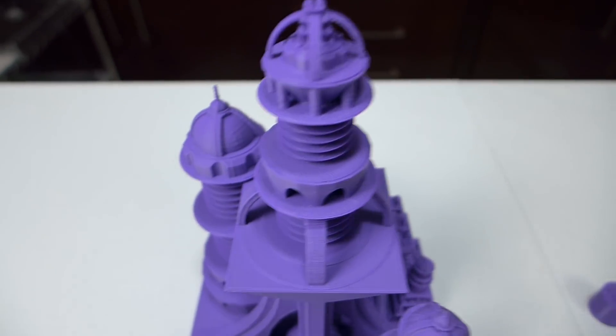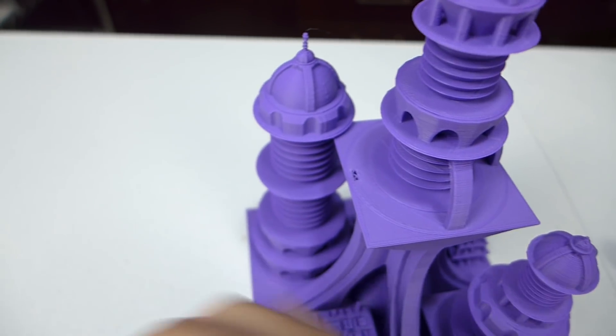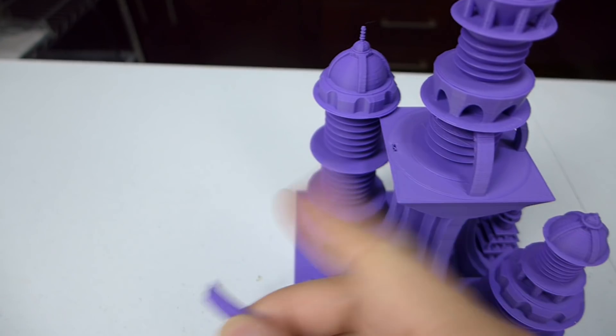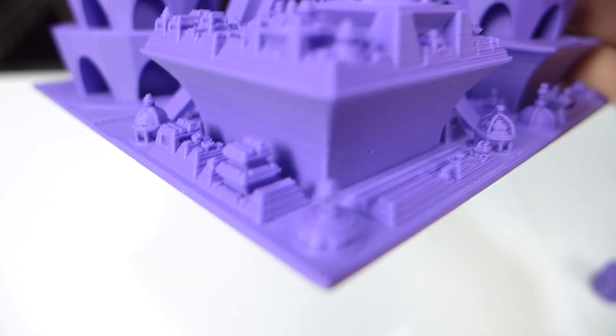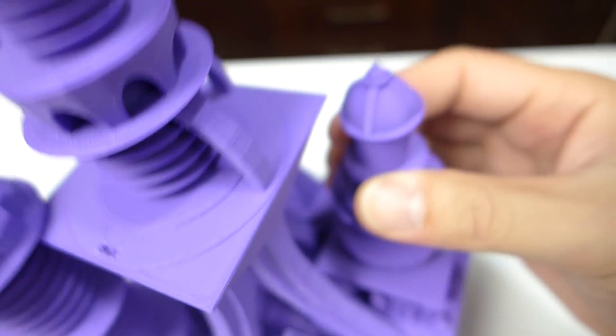And finally, the best one of them all — the MondoCity. I called it a micro city on Twitter, but this thing is insane. It took about 14 to 16 hours to print at a 0.2 millimeter layer height. I had one failure — it started to peel up a little bit, so it caught the nozzle and broke that piece off. I wasn't able to save it, sadly. But the rest of it — look at the details of this print. Super duper awesome. Very happy with this. The filament performed great, and paired with a great printer, you are off to the races.